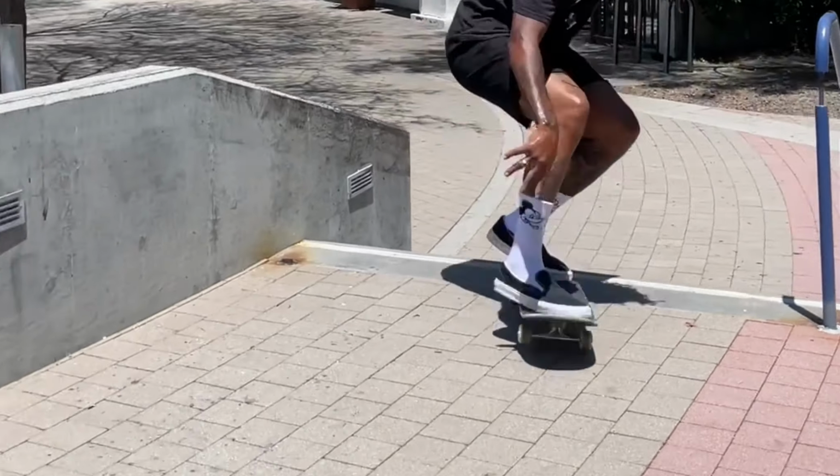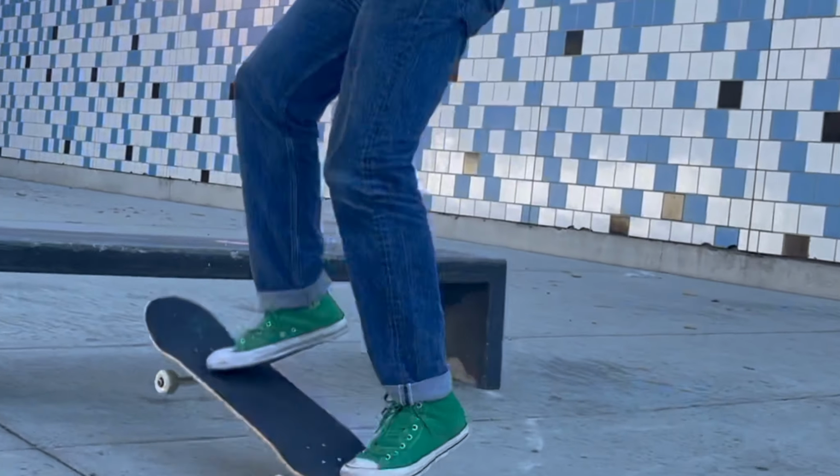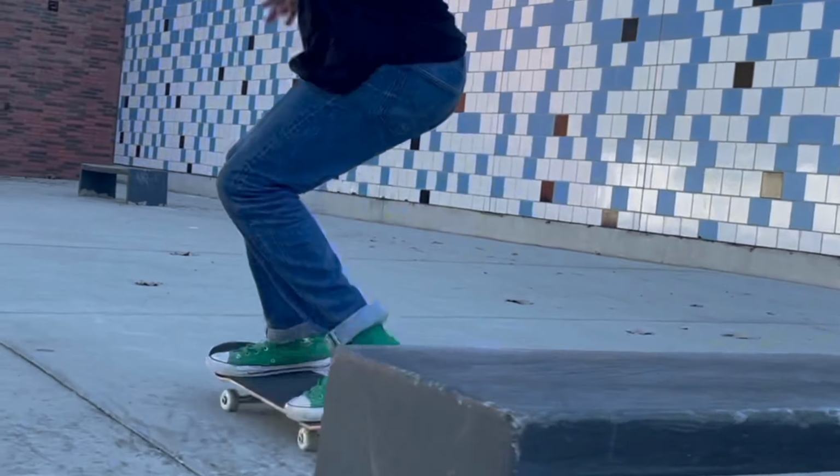And then once you're able to kickflip up that curb or over a board on its side, that's another good way, but the board on its side is usually going to be higher than any curb you would kickflip up. And kickflipping up the curb means that you don't have to come back down after you catch the flip. And that's another thing that I'll let you guys in on. Kickflipping up something, like up a set of stairs, for me is easier than kickflipping over something the same height because I don't have to worry about the back end. So I would recommend trying this.